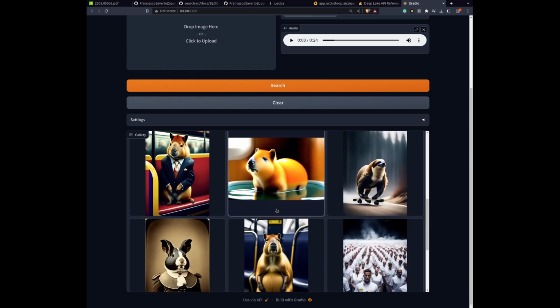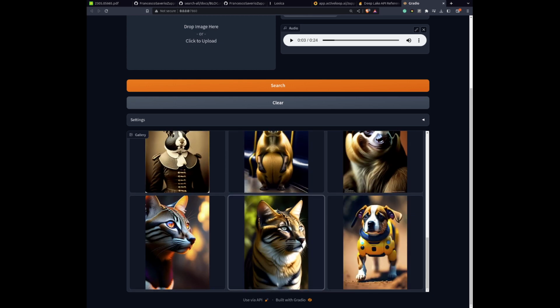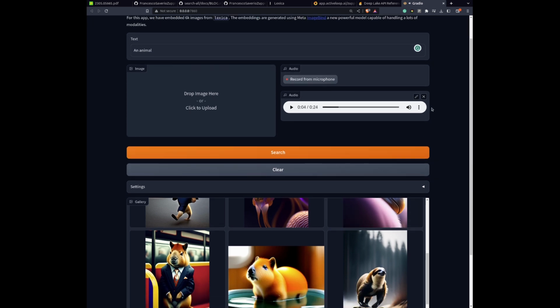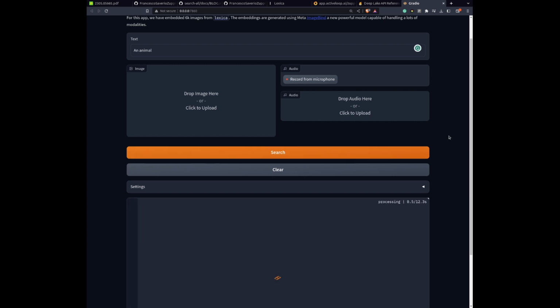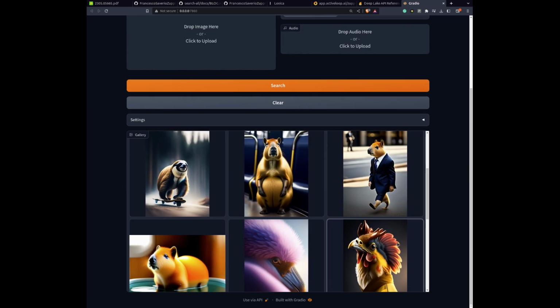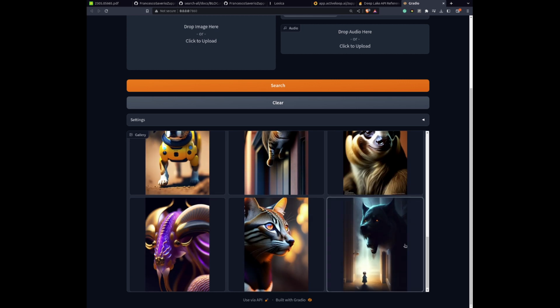For sure here we're not using the rain, right? Because if I remove the rain from the search, it's very similar.